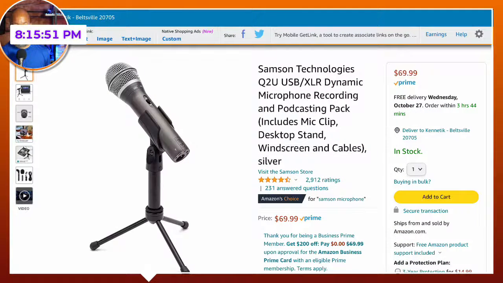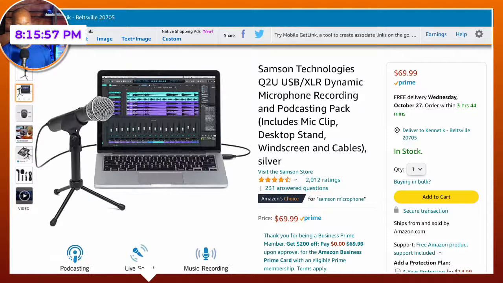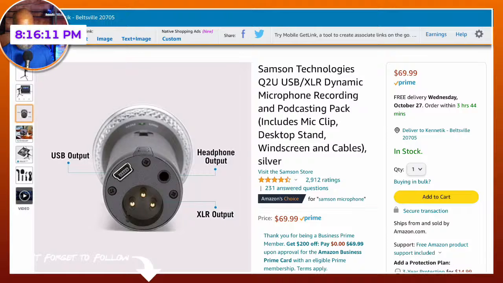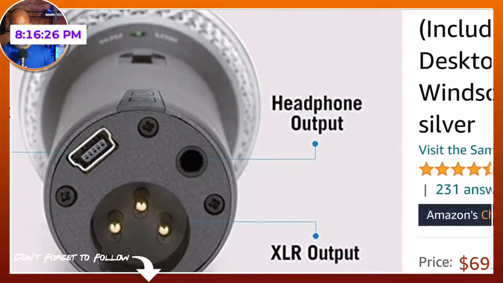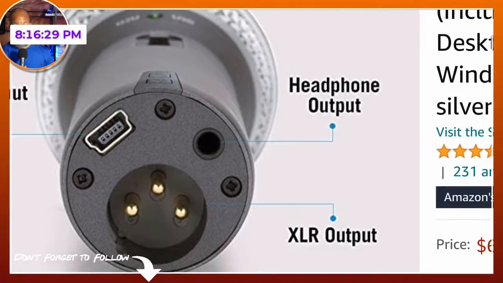So let me put this on screen so you can see what the cost of this is. $70, right? I like this because it's easy for me to take it around. Really nice microphone. I can plug it into a laptop if I need to. And if I'm on the road and I want to do a podcast with a quick setup, I can take the Samson Q2U, and it's really nice. Again, it's got the XLR and the USB output. Also, I don't know if you're seeing this, it's also got a headphone output. So you can literally plug a headphone directly into that mic.